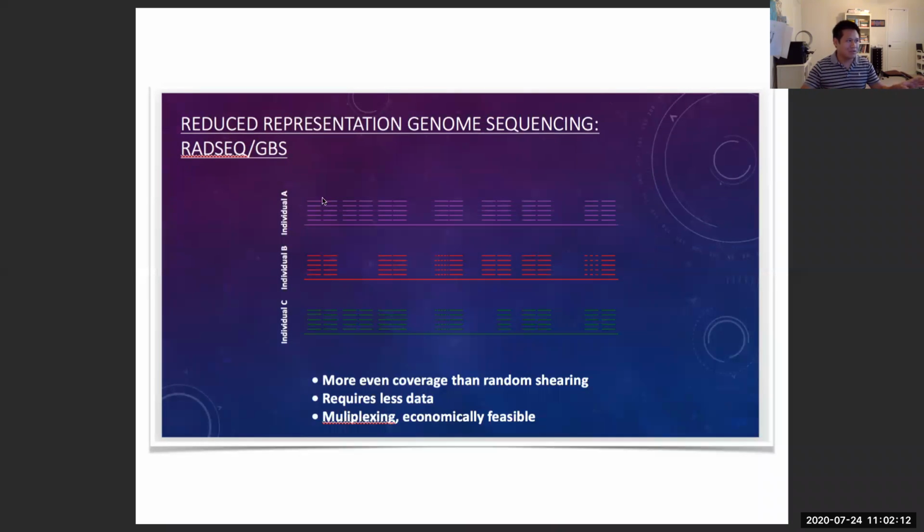If you're doing RADSeq or GBS and you map the reads to a reference genome, they're going to look like this: very unique, with very even coverage for each locus. But if you don't have a reference genome, you can still do it by just clustering those reads, because those reads are from the same cutting site. So for the reads from this site, based on sequence similarity, you can cluster them together. Then you can call variations within the cluster.